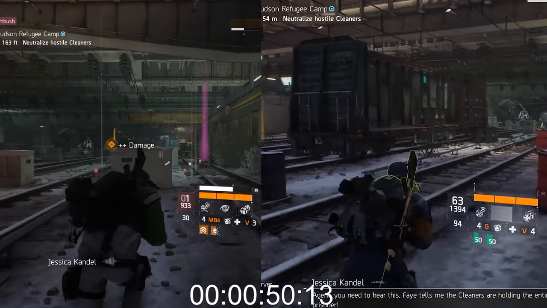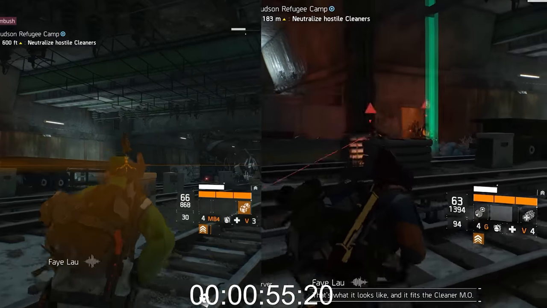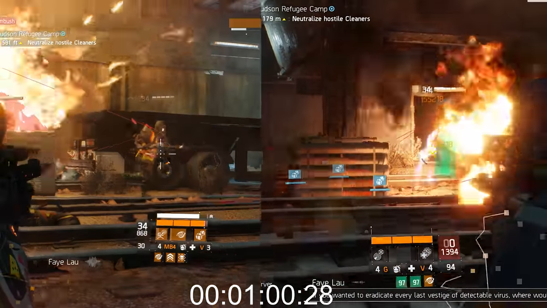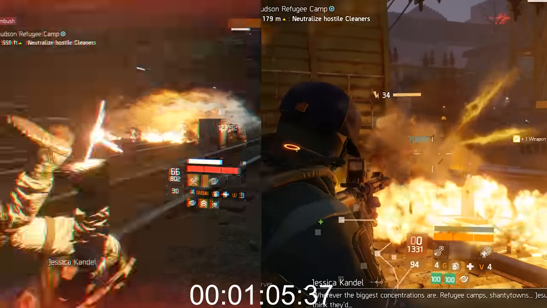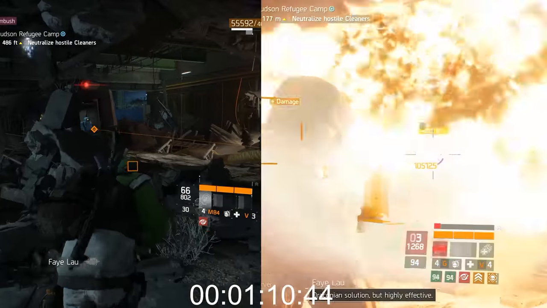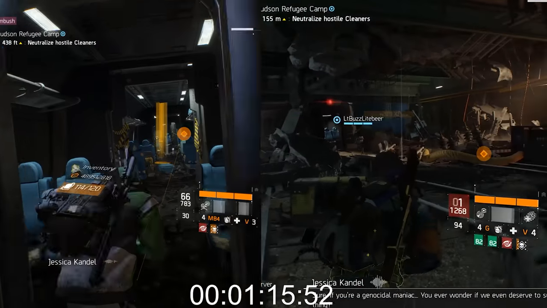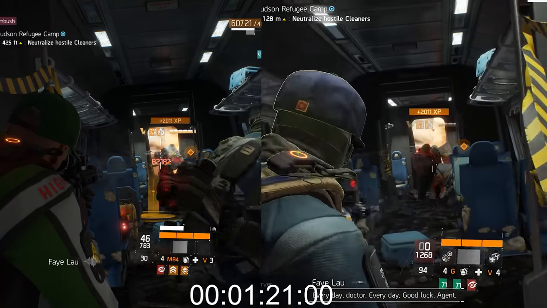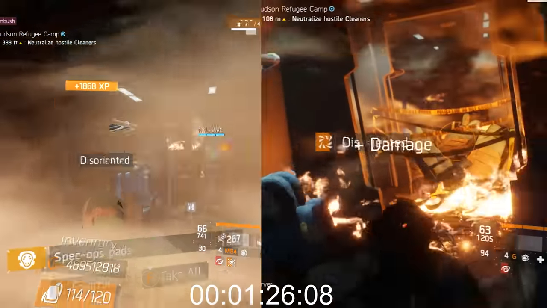Agent, you need to hear this. Faye tells me the cleaners are holding the entire tent city prisoner. It fits the cleaner MO. If you wanted to eradicate every last vestige of detectable virus, where would you go? Where are the biggest concentrations? Refugee camp, shanty town. Jesus, you don't think they... Draconian solutions, highly effective. Sure, if you're a genocidal maniac. You ever wonder if we even deserve to survive this? Every day, Doctor. Every day. Good luck, agents.